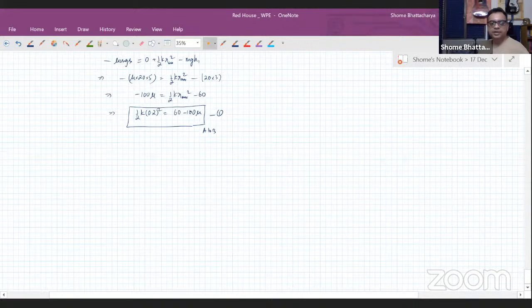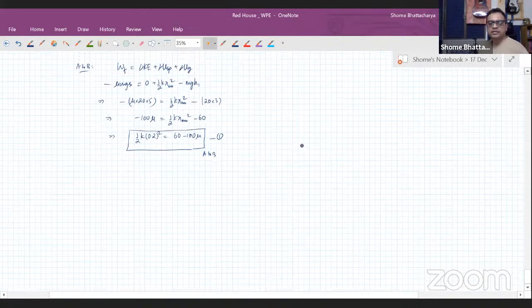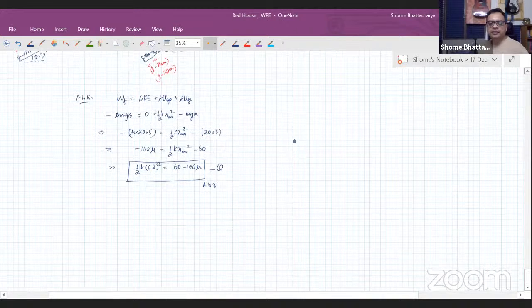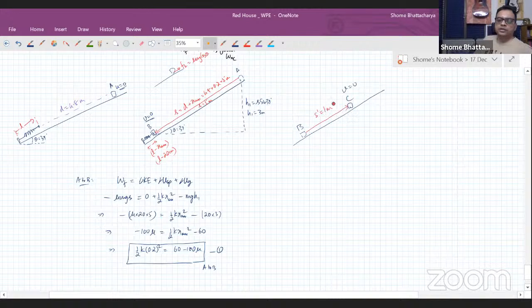Now I also have the second part of the journey. Once it stops here momentarily, the spring pushes it back. So now when it pushes it back, how is it going? It's going from that state where it was at B to, let's say, this position C, where it comes to rest again. But this time the displacement is 1 meter. So just set up an equation for B to C. I'll just get back.